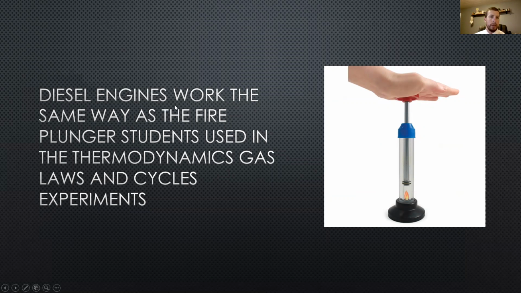What we used in lab, diesel engines work the same way as the fire plunger did in our lab experiments, where you took the fire plunger and slapped it down real hard, and that little piece of tissue paper inside the chamber ignited. Well, it's the same principle as how diesel engines work, because the compression is so great that it will actually ignite that piece of tissue, and that's how those work.